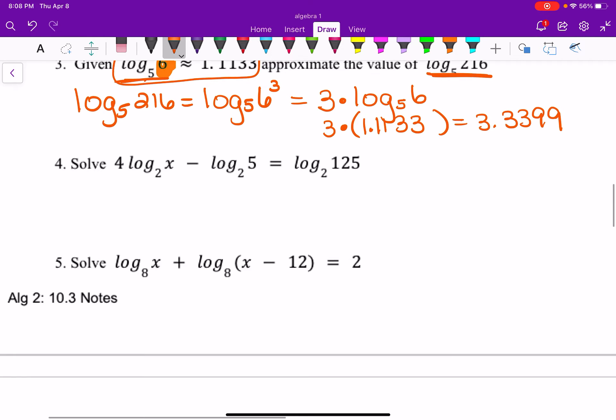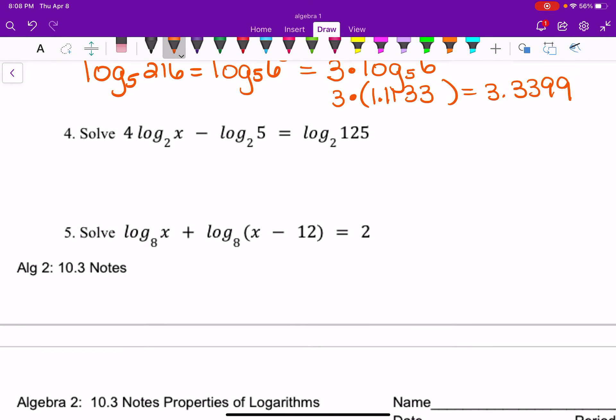We can go the other way. So this one, I can't cancel these out like that. It has to be a log equal to a log. You can't have 2. So that subtraction is a problem right now. So we have to rewrite it so it's not a subtraction problem. But the first thing I notice is I have a 4 out on the front here. Well, how can I write that so it goes back into a log state? Well, log base 2 x to the 4th, because if we're doing a power to a power, we multiply. Well, that's what we're doing there. So I'm moving it back over as an exponent. Then I have log base 2 of 5. That didn't fix everything. I still have two logs on one side, so I can't cancel yet.